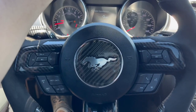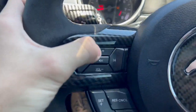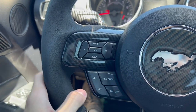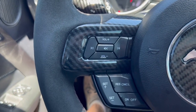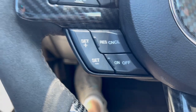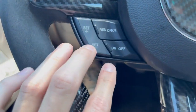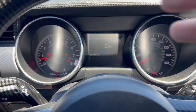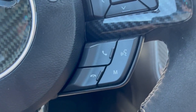On the left side of the steering wheel is all of your basic center screen controls. You've got your volume control right here — as I press this button, the volume gets increased. Right here is how you would change the track and stuff like that, just like what you would find in any car. Down at the bottom, you've got everything for the cruise control. Up here are all the really cool gauge cluster screen options. And right down here is all of your phone media and stuff like that.